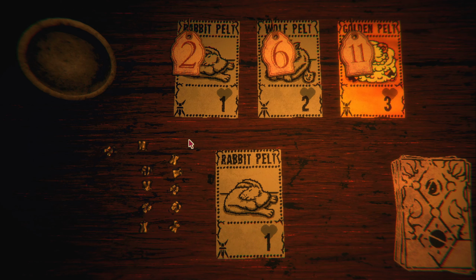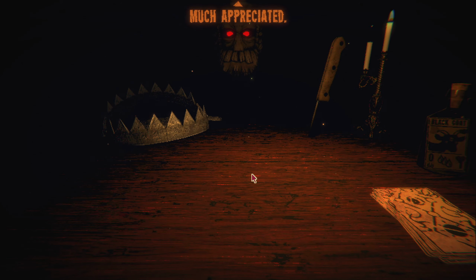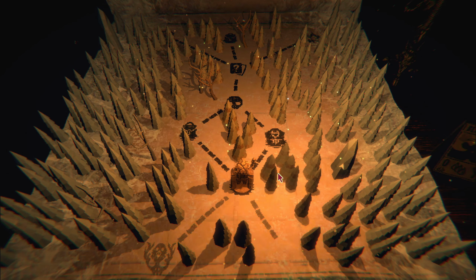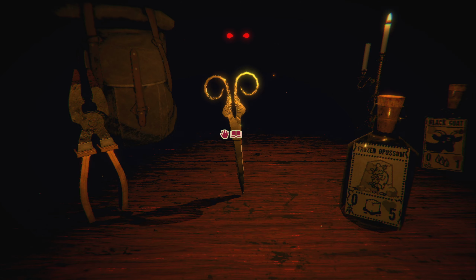You have exactly enough to get another golden pelt. Woohoo! Yeah. And then you're all set. Much appreciated. You're probably low. Yeah, you're low on items. I'd say go for that. Take a look at my sack. The scissors destroys a card. I'd say get that. It destroys one of his cards.